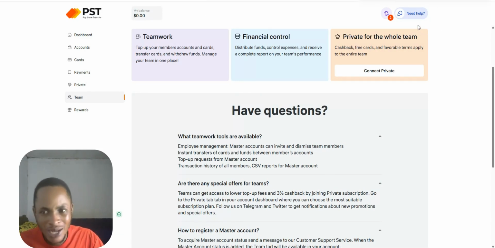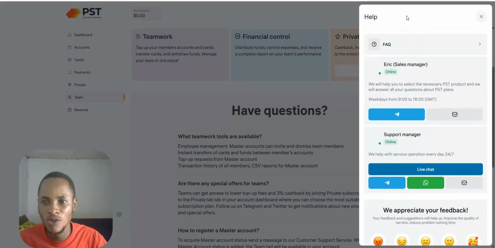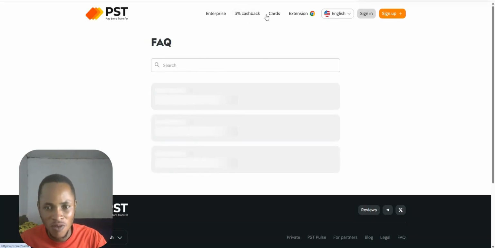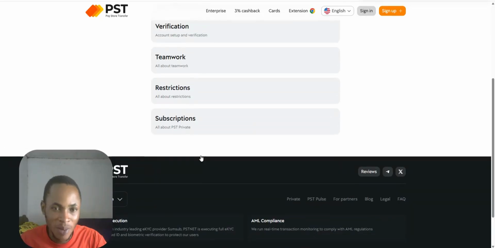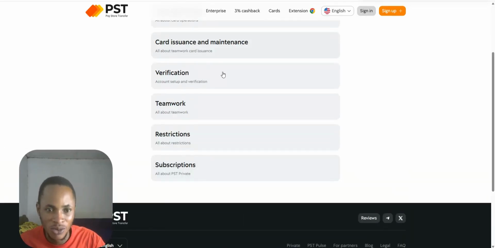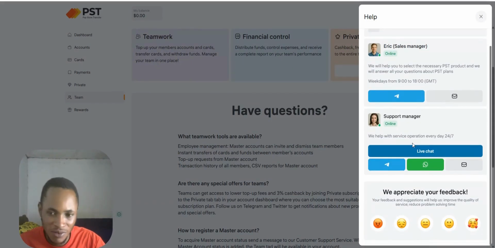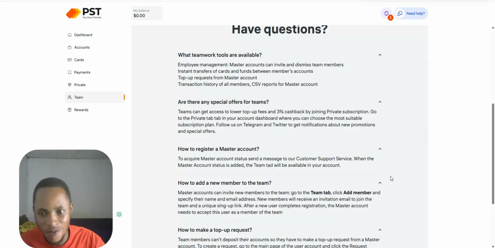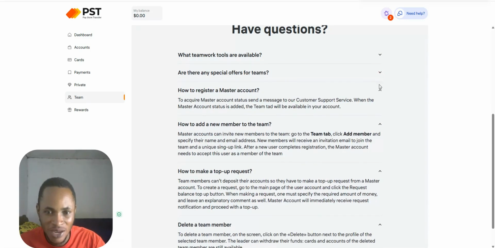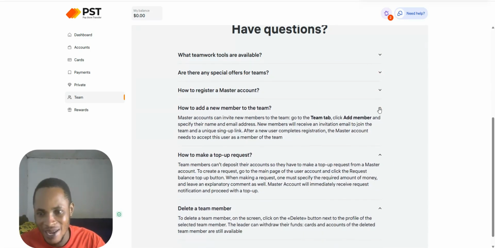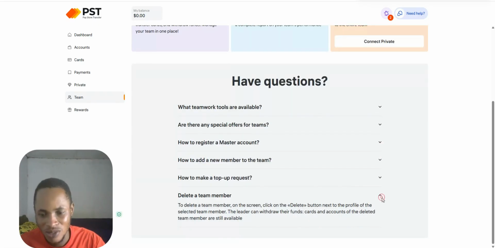Okay, so if you don't understand anything, you can go to the help section to ask questions about that. They have people over there that are 24/7, and you can go to the frequently asked questions to learn much about this platform over here. So you don't have to worry much about how to regulate things on this platform because they have all the things listed over here. And then the help section, they have a 24/7 support team that is going to give you all the necessary details that you need to know. If mine does not answer the questions that you want to ask, you can go to them and ask any question that you want to ask over here.